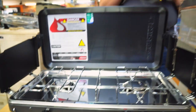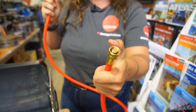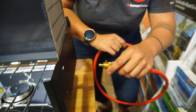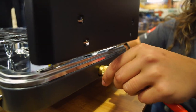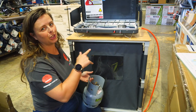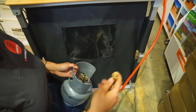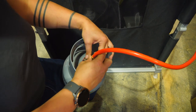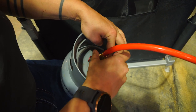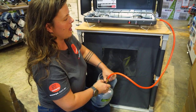Connecting to the gas bottle — we've got two ends on the hose. The gas bottle end is a 3/8 BSP fitting, and the other end goes into the Zempire stove. We'll connect that and make sure it's on nice and tight. On the gas bottle connection end, if you have one of the larger gas bottles like your classic swap-and-go fittings, there will be a POL connection. You can easily just get a 3/8 to POL adapter for those gas bottles, so no stress on that one at all.